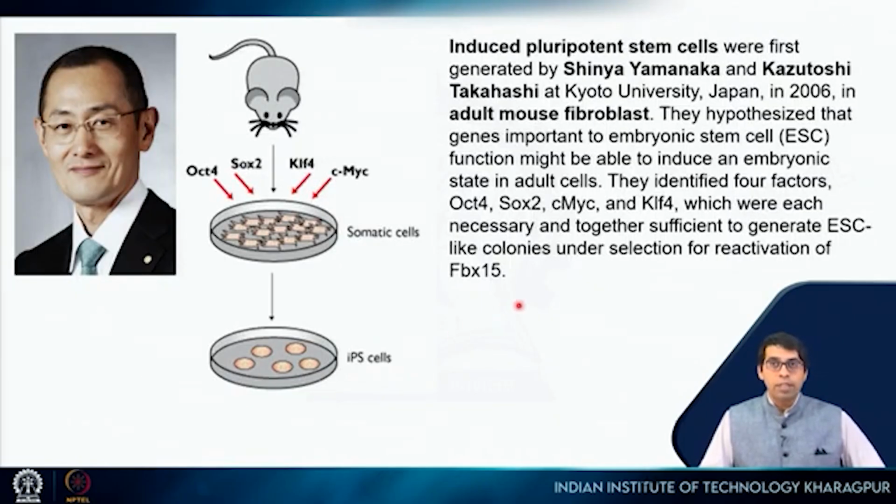So, one very important discovery, there are many discoveries that have been done using mice, but one important discovery that needs mention is the discovery of induced pluripotent stem cells. I have already discussed this earlier. iPS cells were discovered by Yamanaka and Takahashi, using adult mouse embryo. They showed that these 4 transcription factors, OCT4, SOX2, CMYC and KLF4, when you add them, you can actually turn somatic cells into these induced pluripotent stem cells.